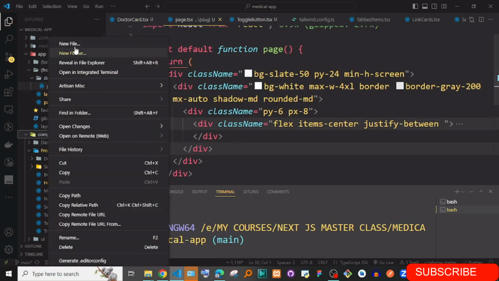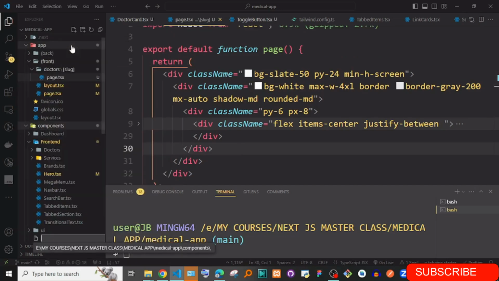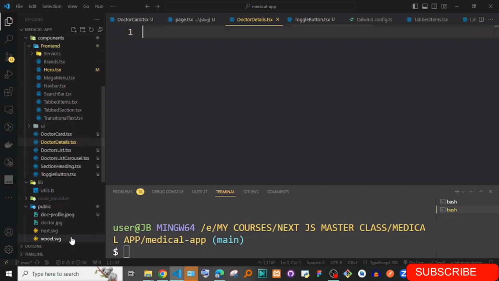I'm just going to come here and say another one, which is going to be doctor details, since there's one, DoctorDetails.tsx, rfc.